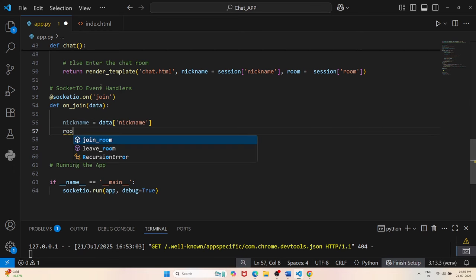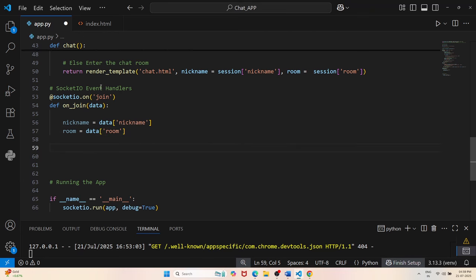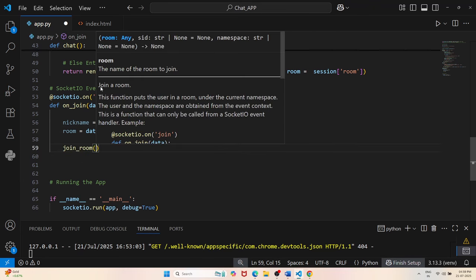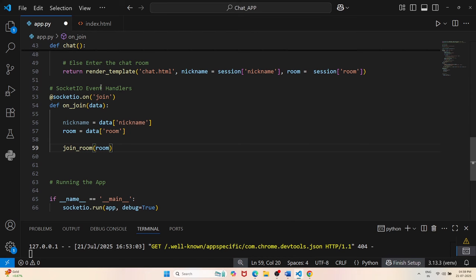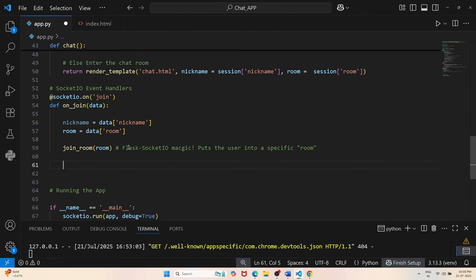Get their nickname from the data sent by the client and the room they are joining. This line puts the user into a specific room. Messages sent in this room only go to people in it. Now let's broadcast a message to everyone in the room that someone has joined.